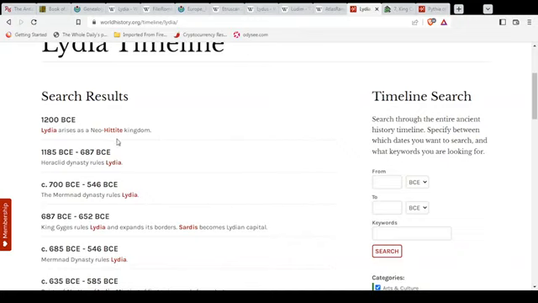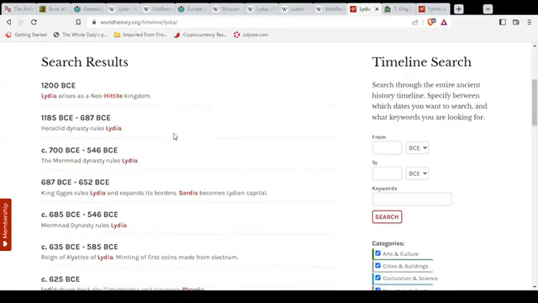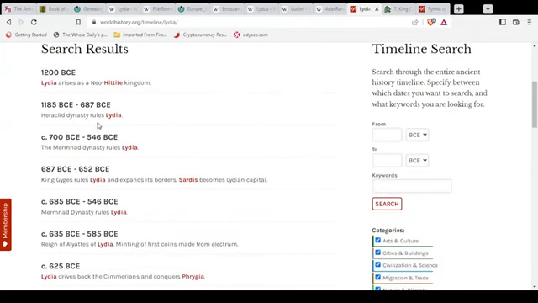It only seems that Lydia comes to stand on its own feet and be its own separate kingdom once the Hittites fall and their power is waning. And then it says there was a Heraclid dynasty ruling Lydia. Now the Heraclids, that means they were descendants of Hercules. So there's that Greek mythology again, and we're told that it's a mythology, so it's not real. But here we have on the record a Heraclid dynasty ruling Lydia.